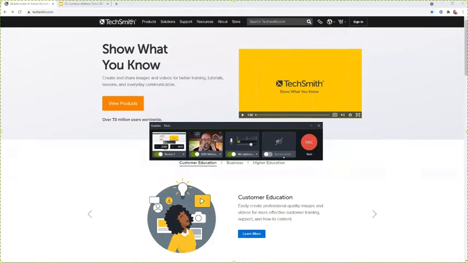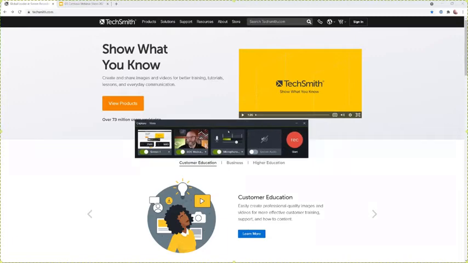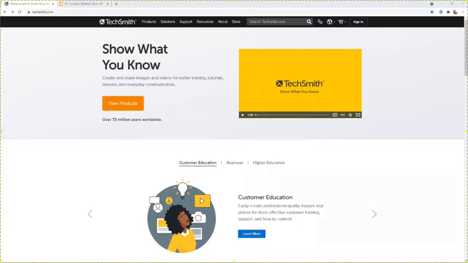Now, before I hit record, there's something you want to know. With Camtasia 2021 on the Windows side, if I hit the record button, this recorder is actually going to disappear and it's going to be replaced with an in-process recording system. It's going to have the recorder there. I'll see my webcam, I'll see my mic, but it will be masked. That means while I can see it on my screen, it will be hidden in the recording itself. The other thing I could do is I could take my recorder and move it to the other screen because I happen to be working in a 2-monitor setup. For today, I'm going to go ahead and click the record button after I move it over to the other screen so that it's out of sight, out of mind for myself.